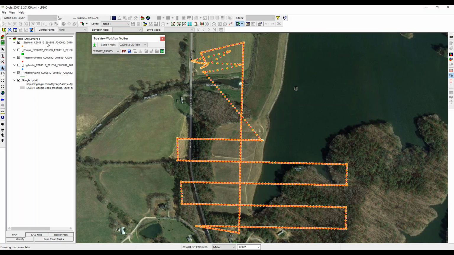So the photo stations record the position when an image was taken. And we have dual camera systems, so we essentially have 2 photo centers for each exposure center, 1 for each camera. So we actually simplify that by creating the camera stations. It has 2 images associated with the camera station. You can go in and look at the individual cameras with the photo centers, but I typically turn that one off. And by turn off, of course, I just mean you uncheck it over here.